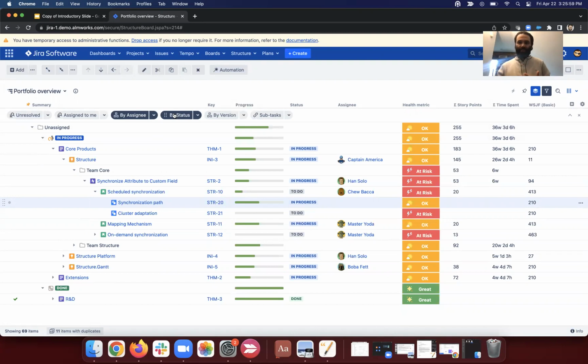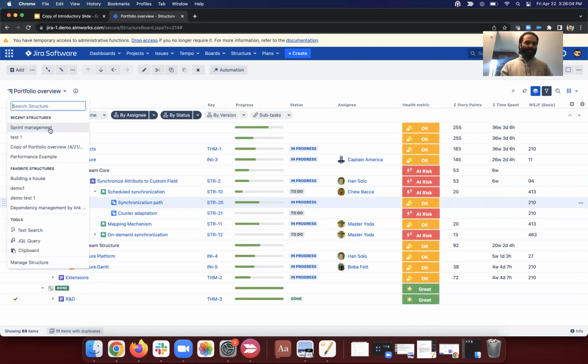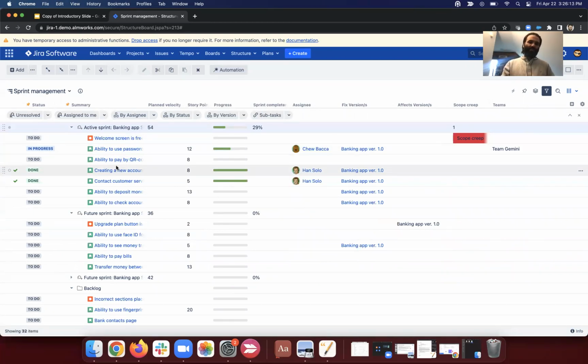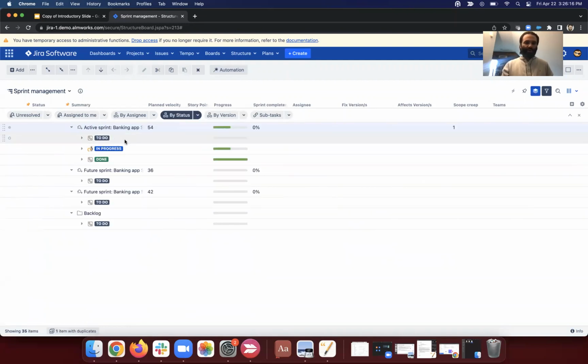And that allows each individual team to work in their own way. So your Scrum team has their stuff organized by sprint, and I've got a sprint structure right here. So I've got a bunch of bugs and stories that are organized into their own individual sprints. But for a Kanban team, they'd be more interested in the statuses, or maybe another team would be more interested in it by version. There's a lot of different ways that we can slice and dice this data. And that's by design, because different people in different parts of the organization are going to have very different needs, and you're going to need a tool that accommodates that.